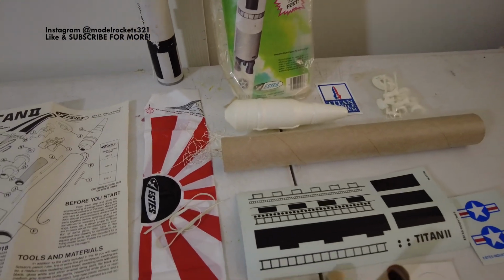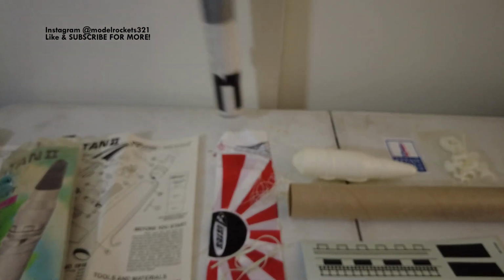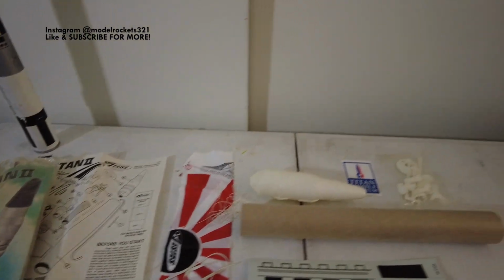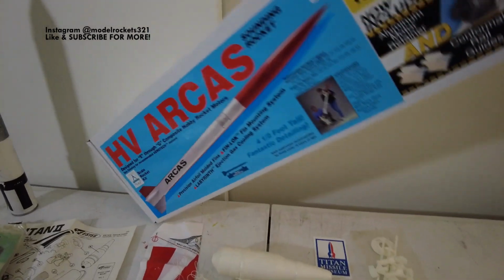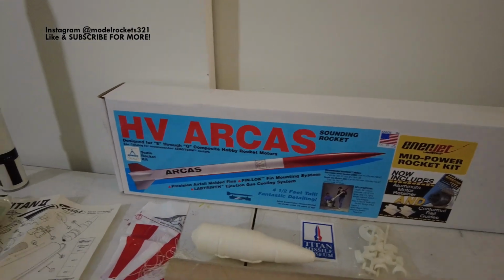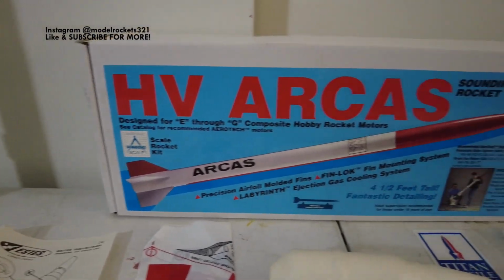And I want to show you another purchase I made recently. Little Christmas gift for myself. It's a rocket that I always wanted to get. Again, I had one years ago, and I grabbed this from Hobby Link. They were running a sale on it. It's the HV Arcus. I love this scale kit.